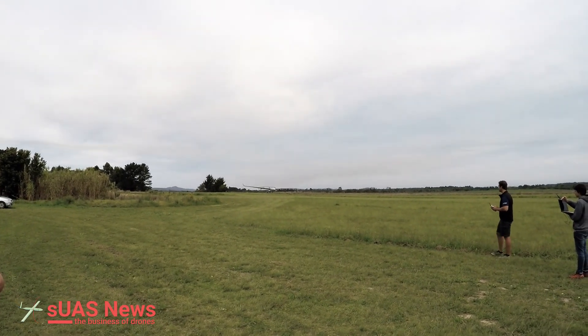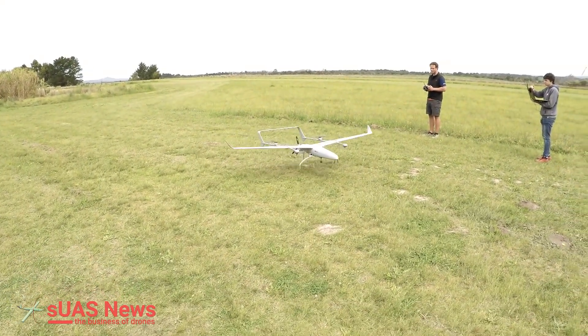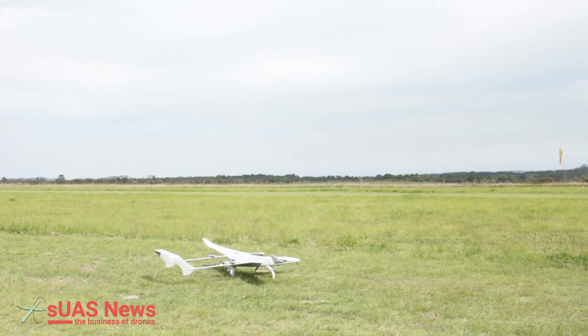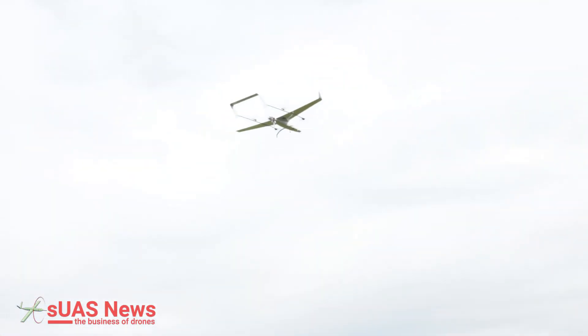Sure. The Transition is what we call a double hybrid — so it's an electric and fuel petrol-driven aircraft, but it's also a multi-copter and fixed-wing aircraft, so we call it a double hybrid. Essentially it's a 2.8-meter fixed-wing aircraft. The wing was designed in Australia by a company called Carbonics, and it's an incredibly efficient wing in terms of the shape, the airfoils, the winglets, and everything.